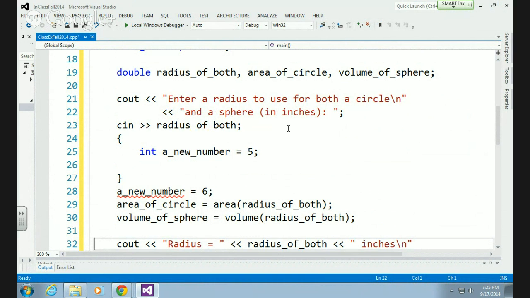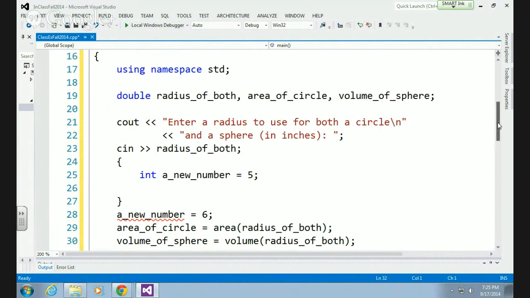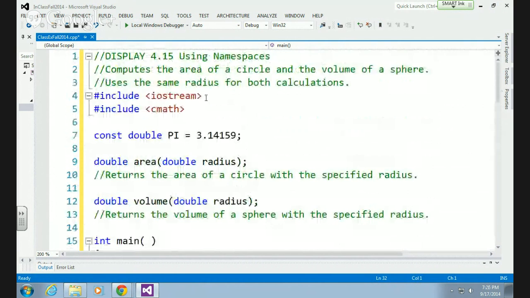Next section is about namespaces. When we say using namespace std, we're saying we want to be able to refer to identifiers that are declared in the std namespace. That's the one that's used by a lot of libraries, including IOStream.